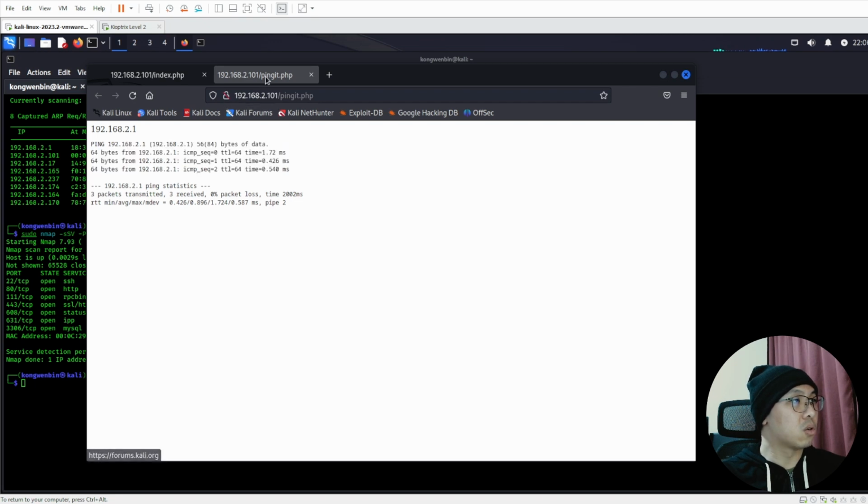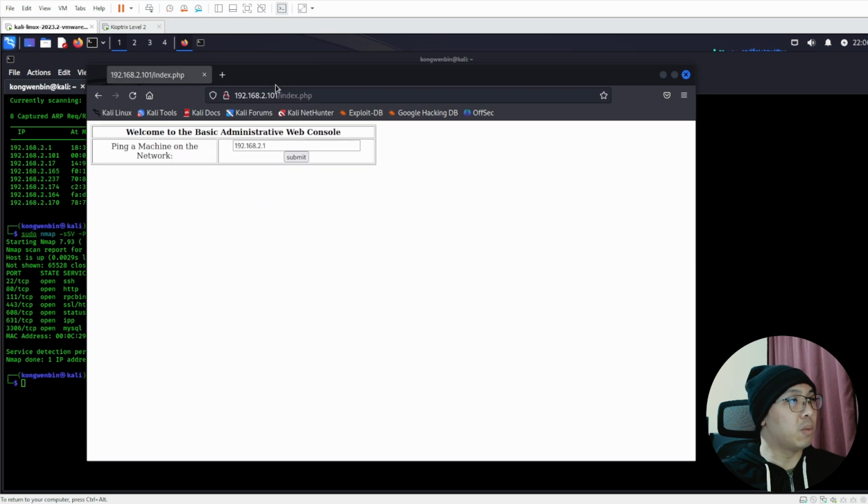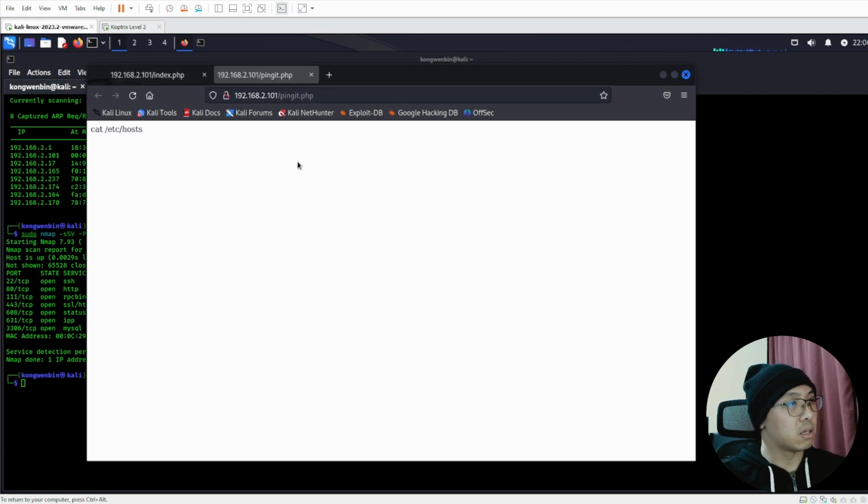All right, so now this is pretty interesting, because it seems that it is able to run commands on Kioptrix itself. So can I run other commands like cat /etc/hosts? Can I run this? Nope, it will just directly print out whatever I typed.